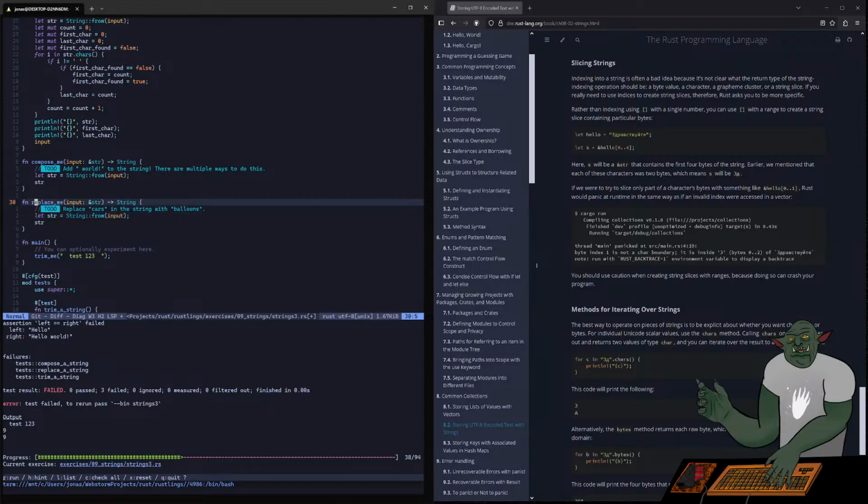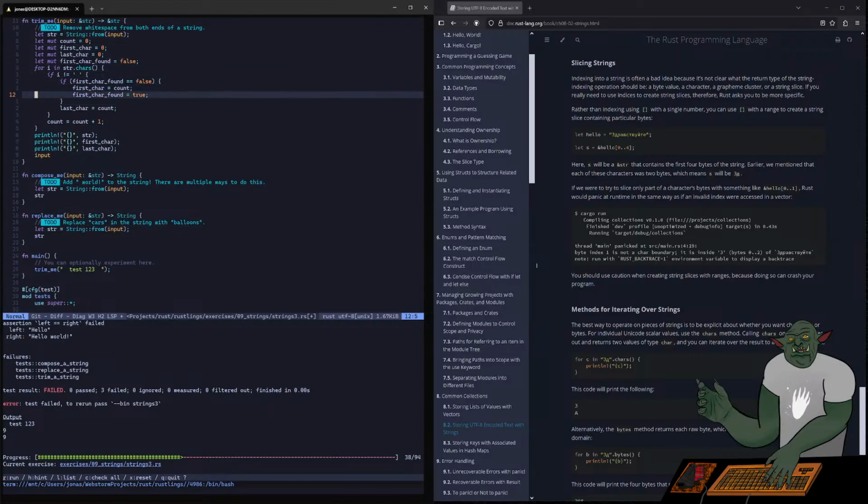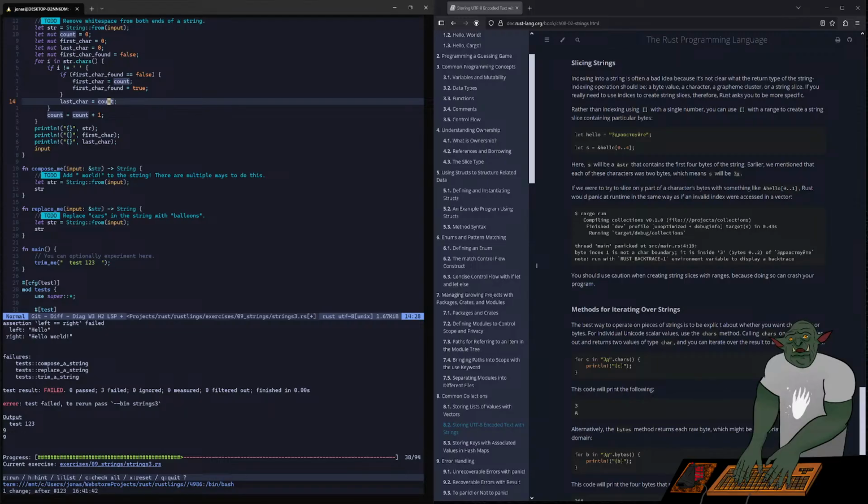Right, so according to the logic of my application, first and last, actually let me, nope, yeah, shortcuts. I'm really getting used to Vim. So that should be the position of the first.